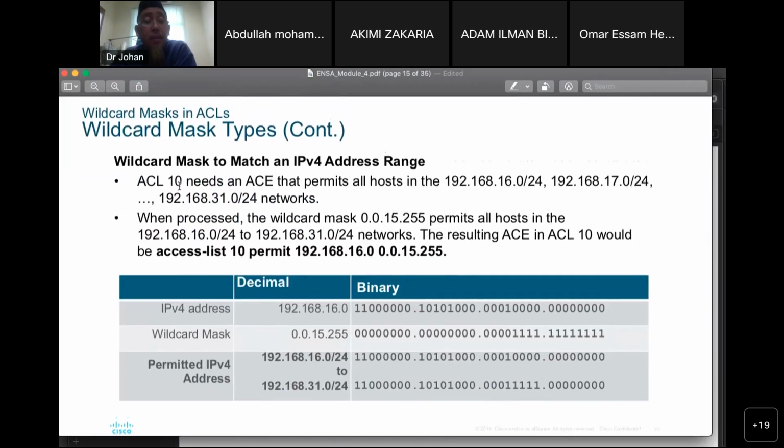So ACL 10, for example, needs an ACE that permits all hosts from 192.168.16.0 up to this range, networks 16, 17, until 31. All these networks, from 16, 17 until 31.